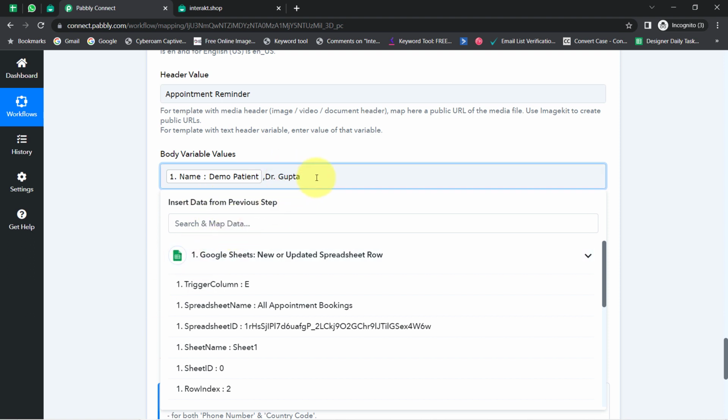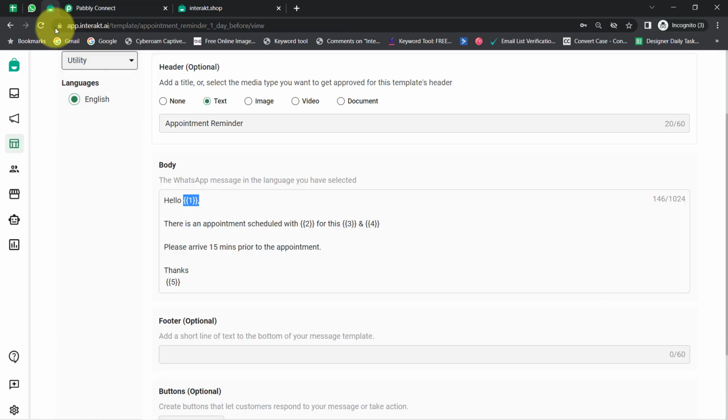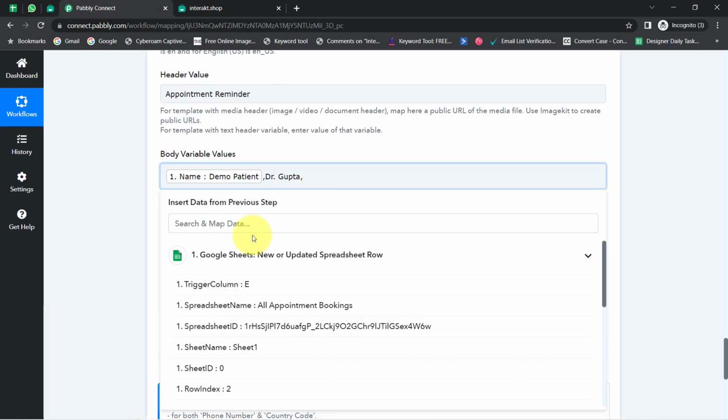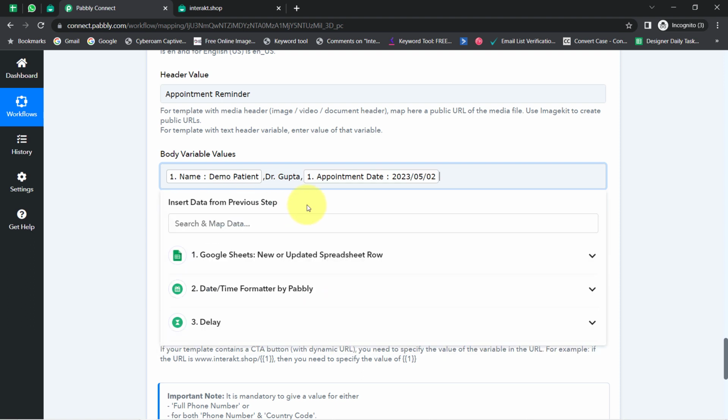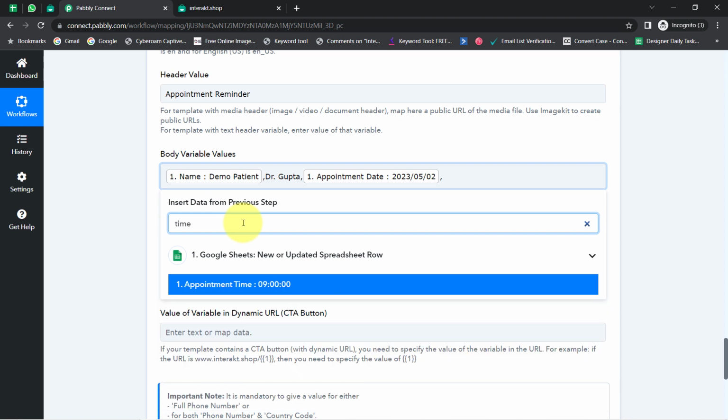Now I will again add the comma and provide the value for the third variable. Here comes the date and time, so let me map the date and time of the appointment, that is the appointment date is this, and again I will add a comma, and lastly I will add the appointment timing.